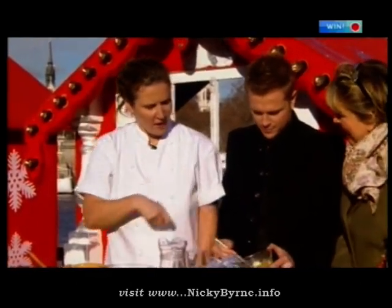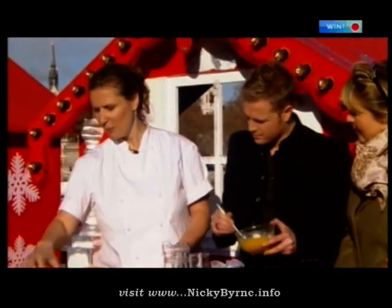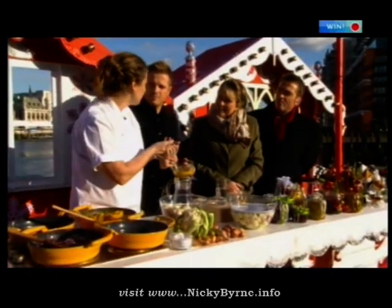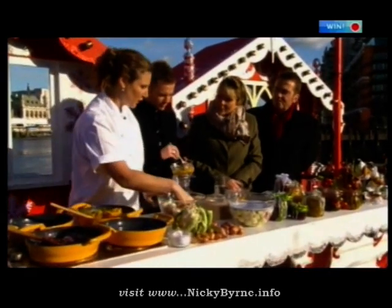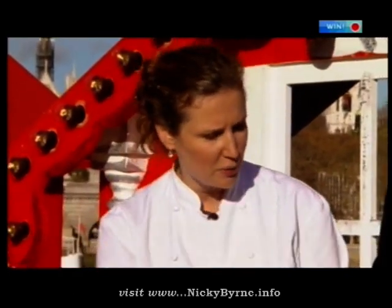What's the history to piccalilli? I think it's probably something to do with... I think it is very English, and it's one of those traditional things that you have with ham. It is a form of chutney, and it would have been the old-fashioned way of when they made all their potted meats and potted vegetables, things like that. So it's perfect. It's delicious.